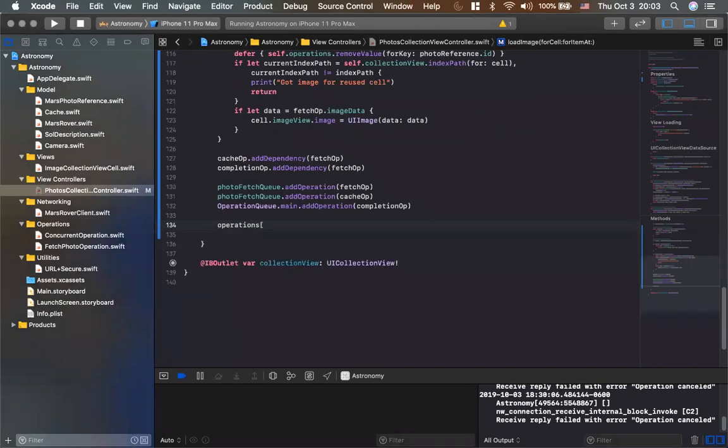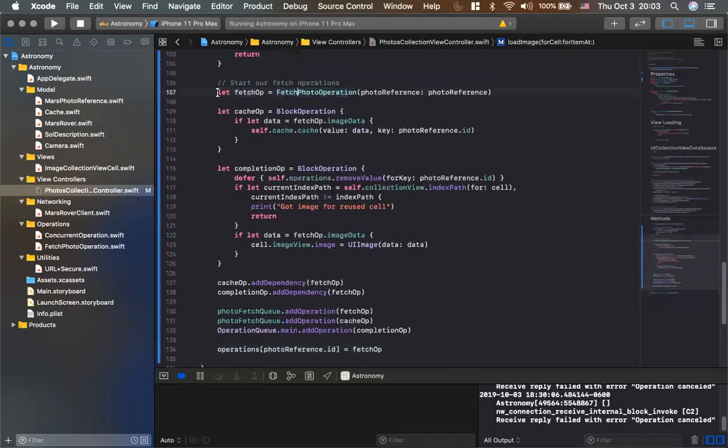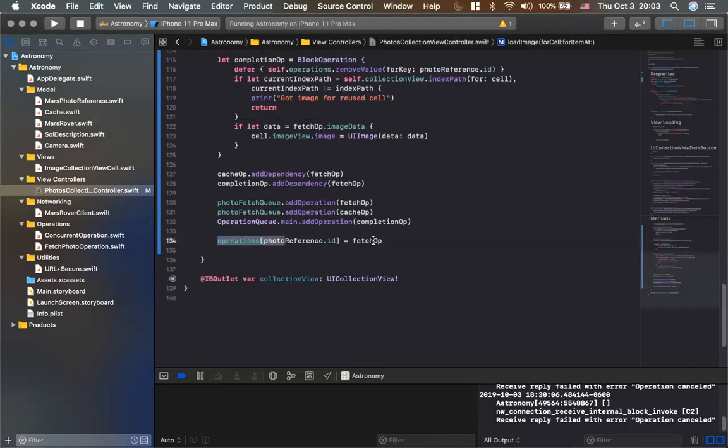So we can come in, and it won't auto-populate for me, but I can look up the specific operation of each photo reference ID and attribute it to the fetch op it's occurring on. So this particular fetch op, I can line up with the cell it's trying to pull up, the actual photo reference that it's trying to pull up, if it ends up canceling.